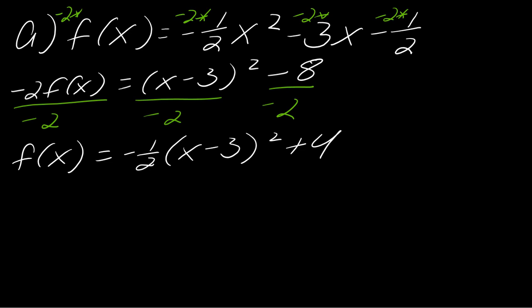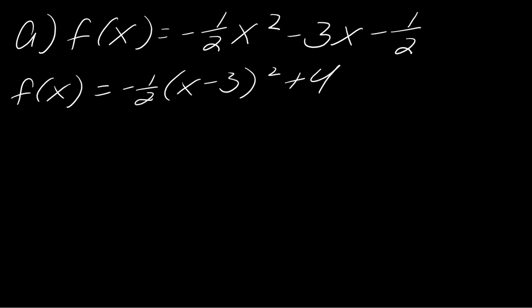So let me just clear this space now so we can see the two equations that we're left with. These two equations are equivalent to one another, but one form is better for answering certain questions, and the other form is better for answering other questions. So when I'm asked, what is the vertex? I can tell that from the vertex form. It's just going to be (3, 4). So it's just the opposite sign of this, and then this. So there's the vertex.